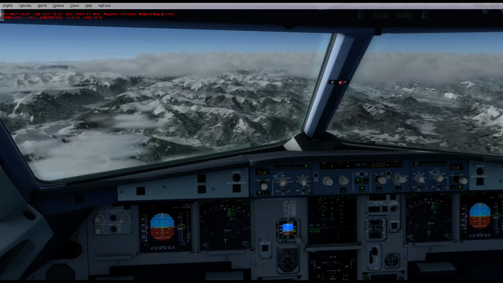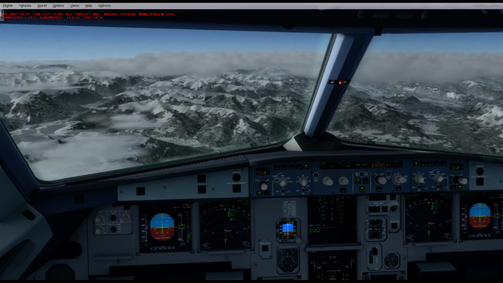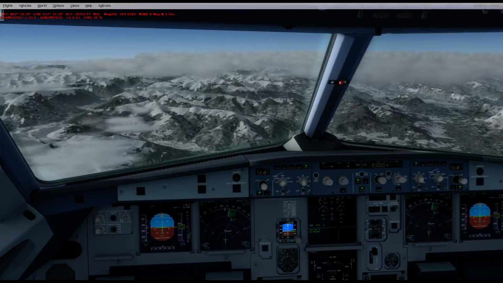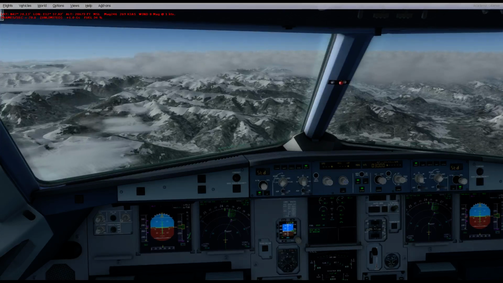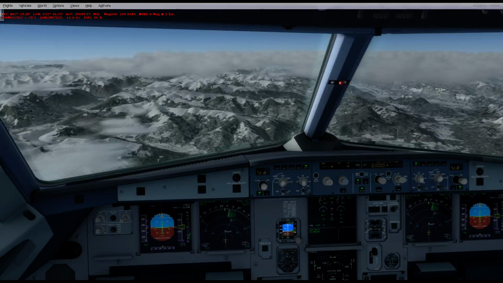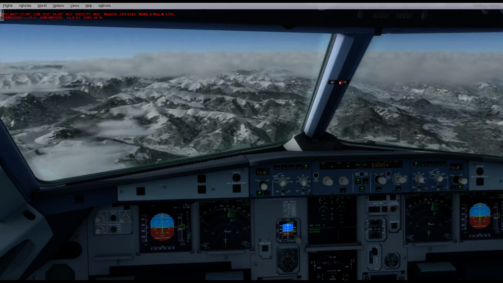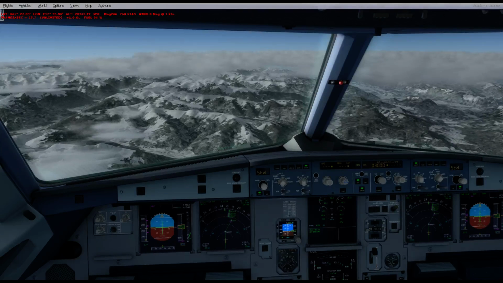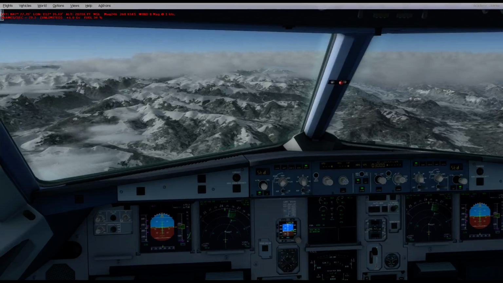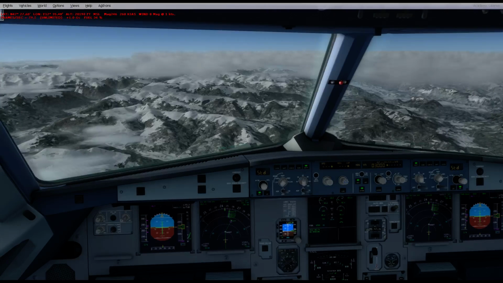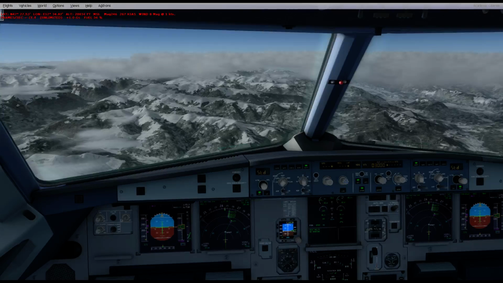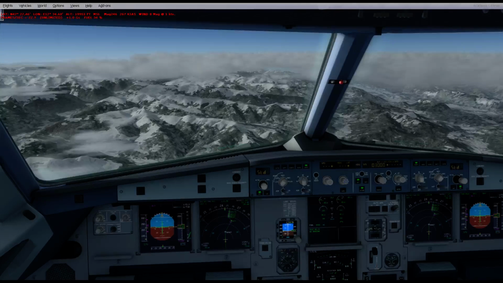Yeah, the Airbus does stop at constraints, so no worries there. This is just the altitude that I am allowing him to descend. You can already see the Inn valley here.